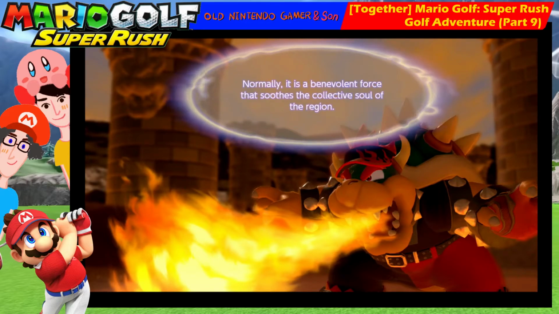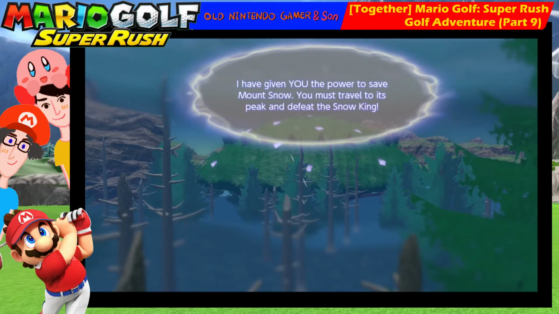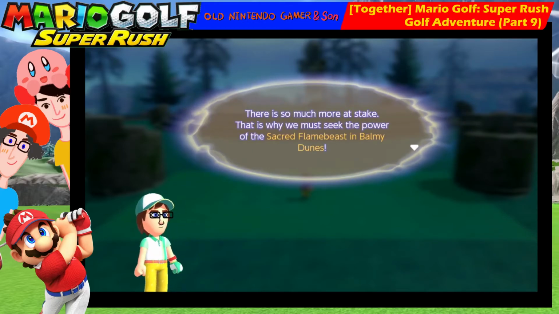Normally, it is a benevolent force that soothes the collective soul of the region. It has long been revered as a symbol of peace across these lands. Perhaps one day soon, it will be so again. Forgive me, I get carried away when I speak about the Tree of Sleep. I must have given you the power to reach Mount Snow. You must travel to the peak and defeat the Snow King. Already, the Snow King's chill encircles Bowser's castle. Before long, it will be permafrost, and he won't stop there. There is much at stake.